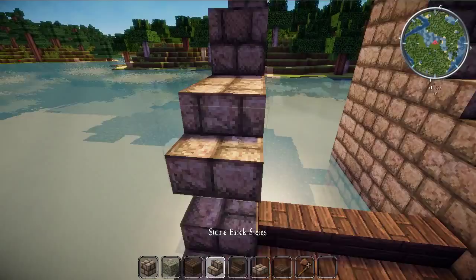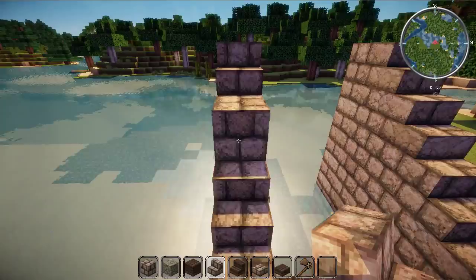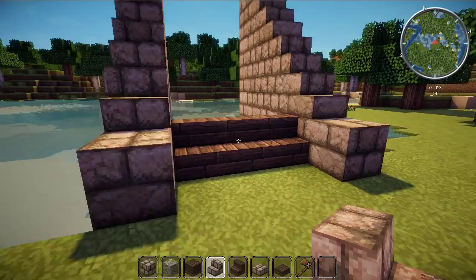Oh, I'm tripping out here. That was supposed to go like that and like that, right? Yeah. Okay. So now we build up the stairs.